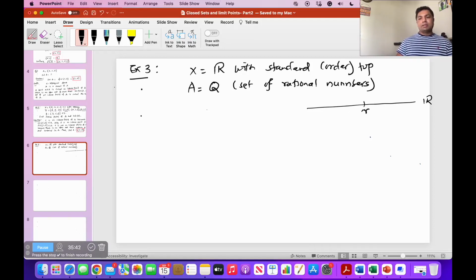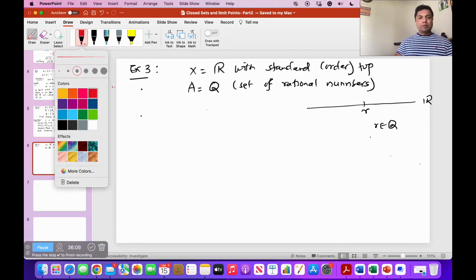Let's say r is a rational number, and if this r is an interior point, then we should be able to find an open set in R with the standard topology, and in the standard topology, open sets of R are simply open intervals.